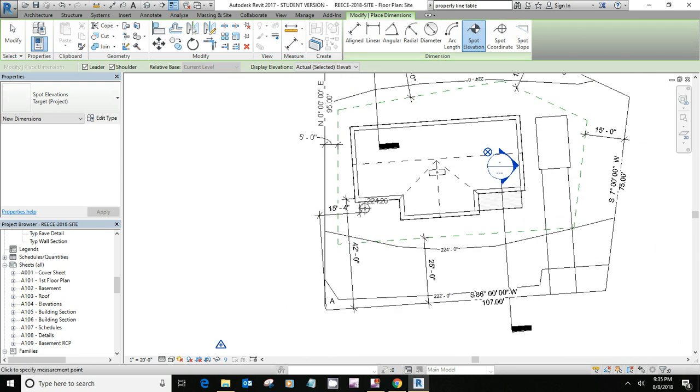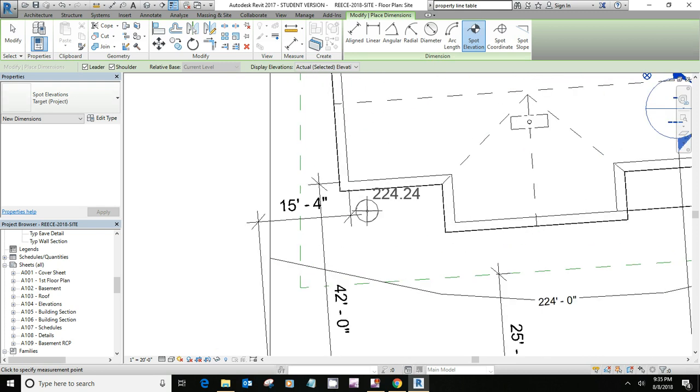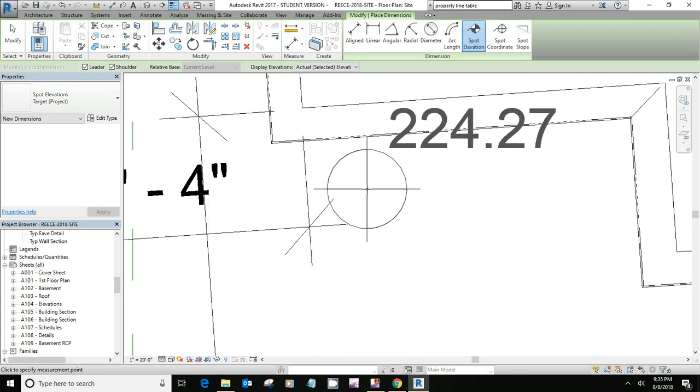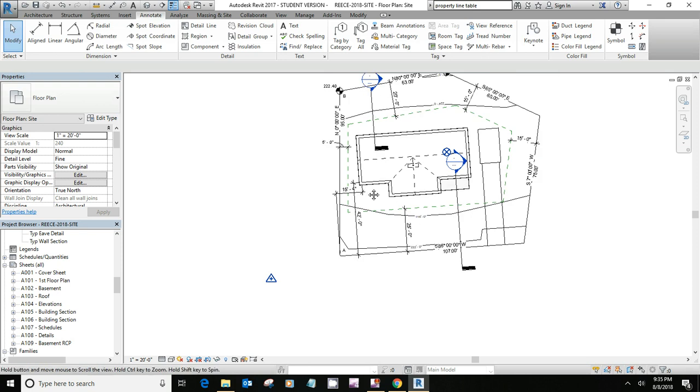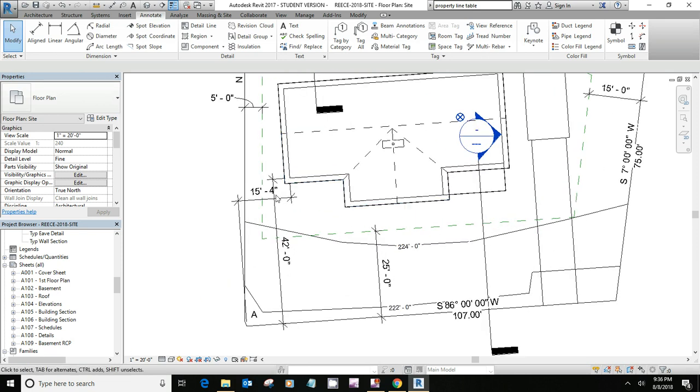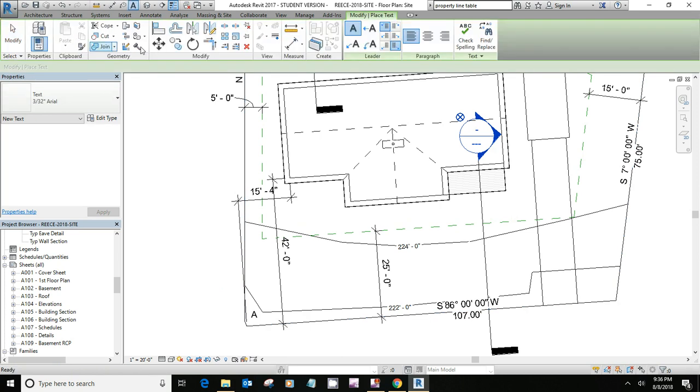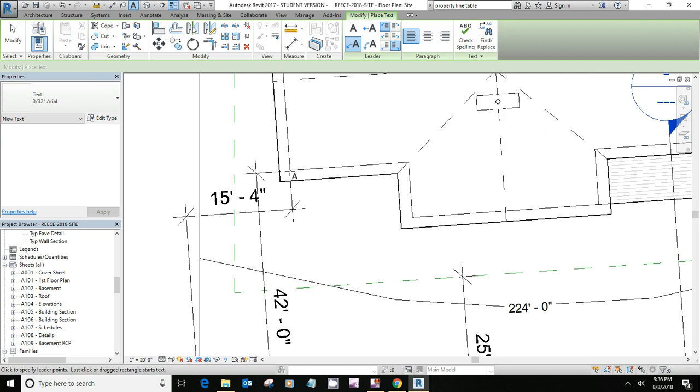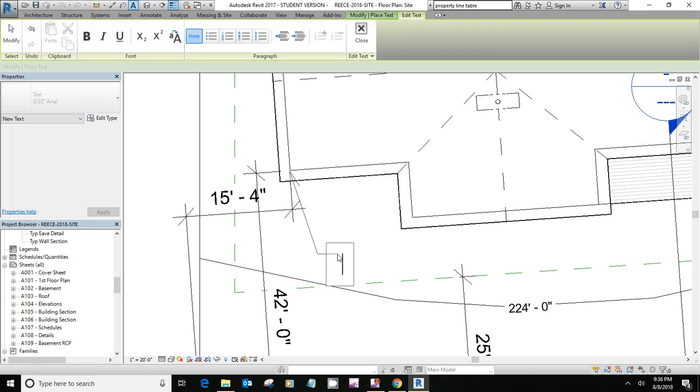Oh, it's picking up the house. That's what it was doing. Okay, so we'll have to do a text with leader. I feel so stupid now. I was picking up the roof. So we can pull that down, put a little shoulder in there.